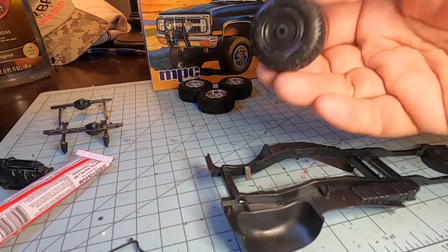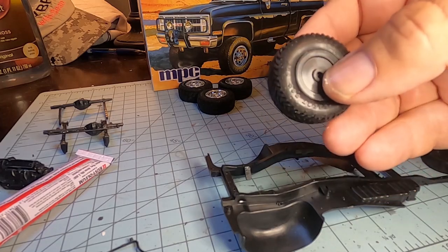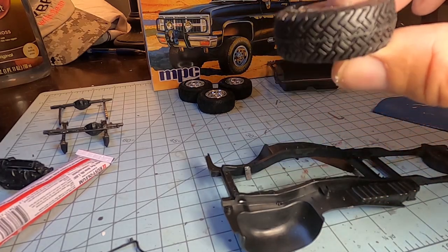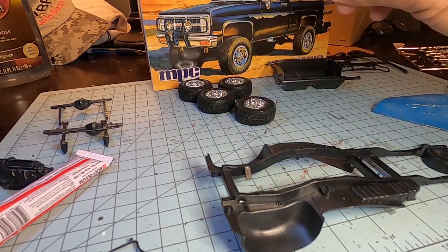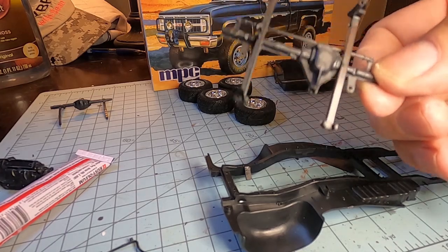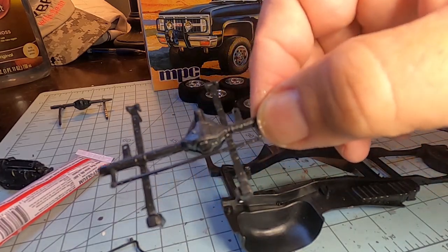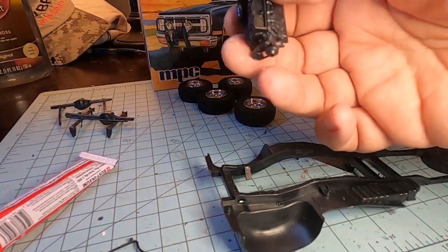A couple things, the tires, I just glued them together. You can leave the center open, but just make sure that if you do, you know it's gonna roll. So the tires are all together right now. The rears, the axles, whatever, call them rears with gears. These are together. The engine is together.